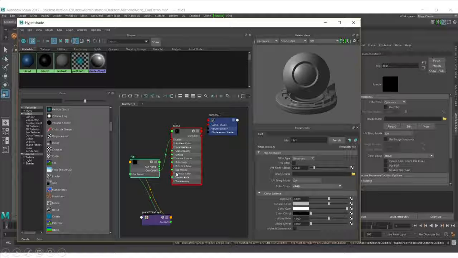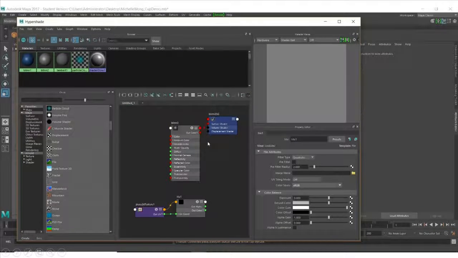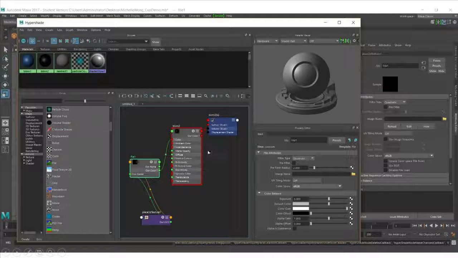However, I have just dragged those manually so as to better see the connection between out color and color. Menu placement doesn't need to be in a particular spot per se. The main thing, again, that we are focusing on is this connection.